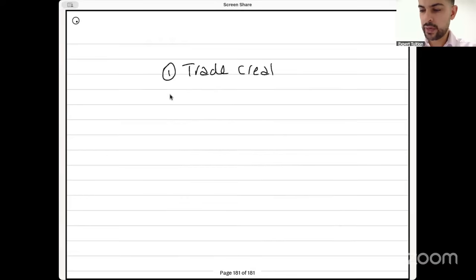What is trade creation? Well, trade creation is, hence the name, where there is a higher volume of trade between the countries that are part of the trading bloc, because free trade allows you to fully tap into your comparative advantage. Let's go on a tangent quickly. What is comparative advantage? Comparative advantage is where you have a lower opportunity cost in the production of a good or service relative to another country.